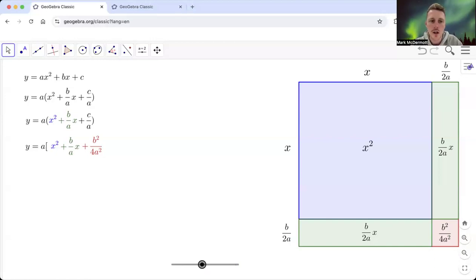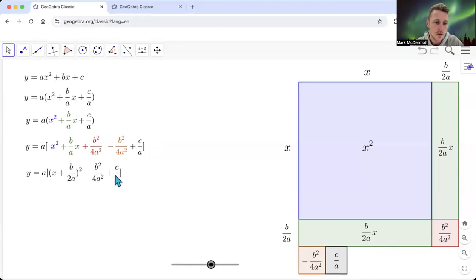Okay, but that would mean we've changed the equation. So what we need to do is we need to adjust for that. We can't just randomly add b squared on 4a squared. We need to subtract b squared on 4a squared. So let's just think of this as being the opposite. These two tiles would cancel out because one's positive and one's negative. So really we haven't added anything. Everything is still balanced because we add b squared on 4a squared and we subtract b squared on 4a squared. Okay, and we can't forget about this term here, which was c on a. So we actually have this c on a tile here as well.